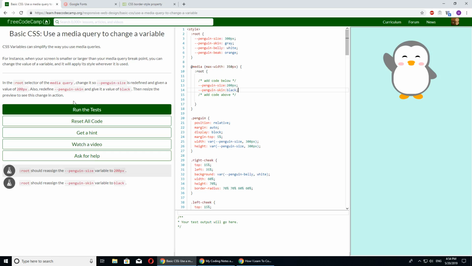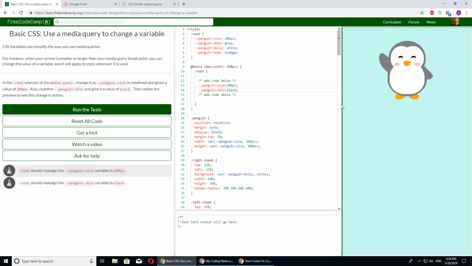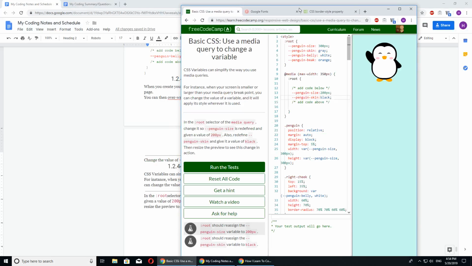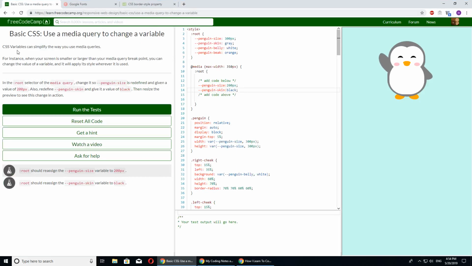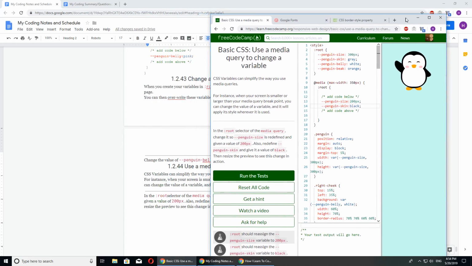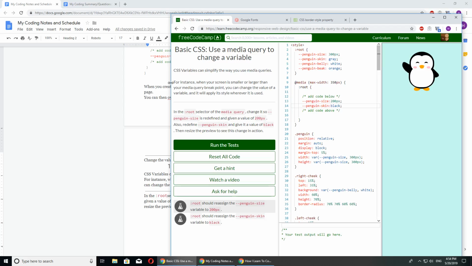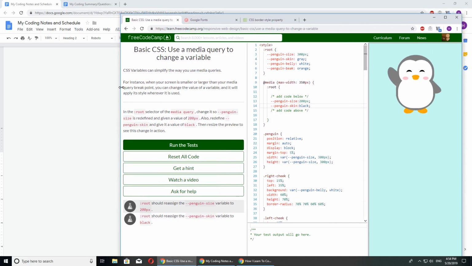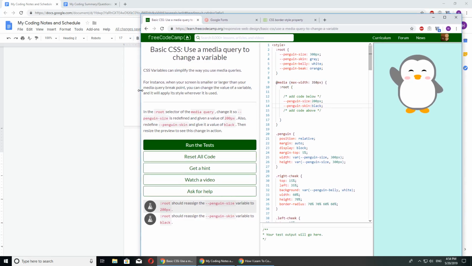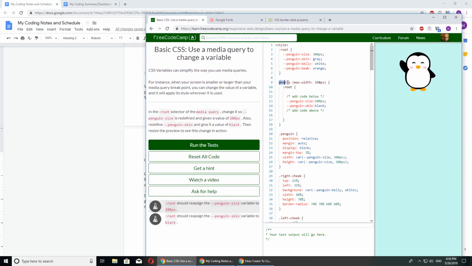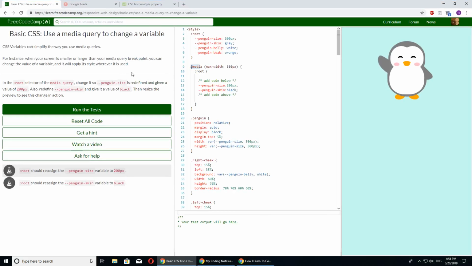Then resize the preview to see this change in action. Oh. What? Okay, I'm not sure. Oh, maximum width 350, so let's do this. Right, so if it's less than 350, I don't know what this at media is, but whatever.